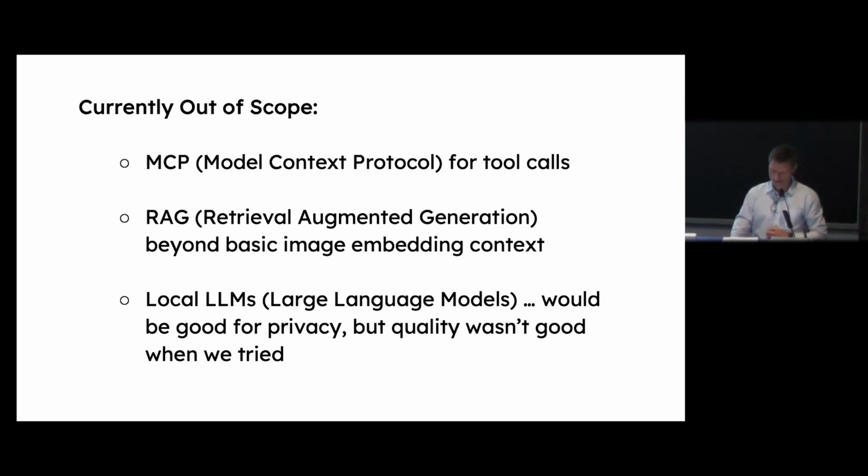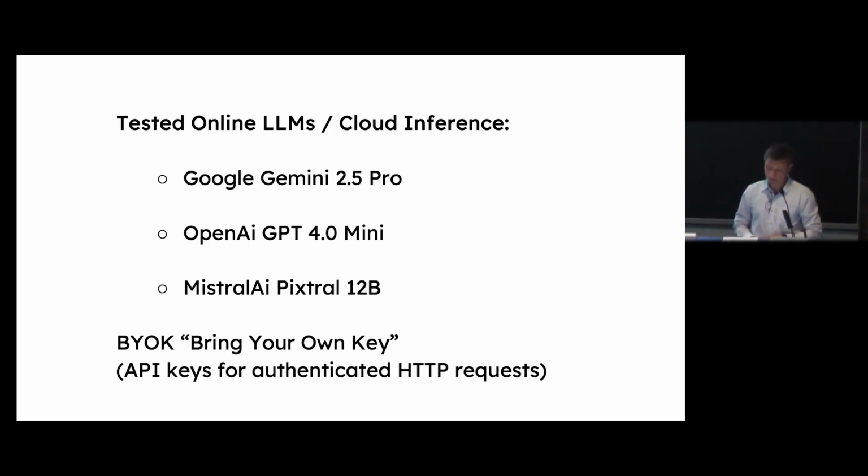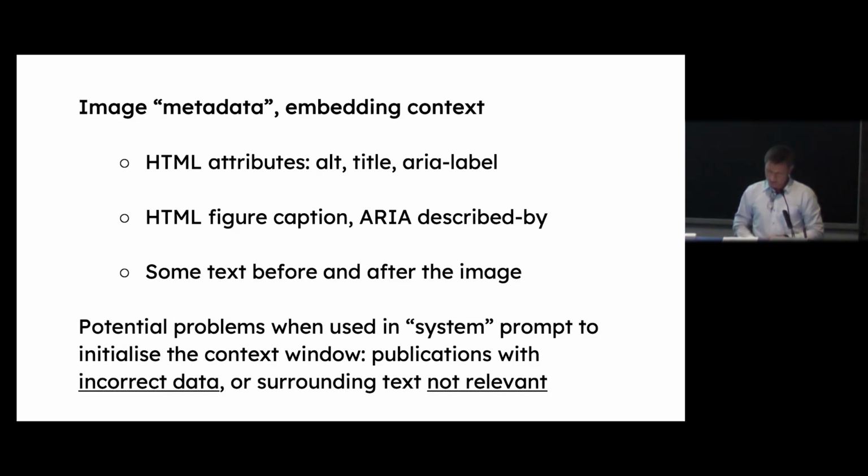So the way it works is that we bring the acronym that you'll see, which is bring your own key. In the demo you saw, I had a file in which I had my API keys for OpenAI, Google, and Mistral, and Thorium picked them up and activated those models. I've already talked about the embedding context of the image and how to feed metadata to the system.